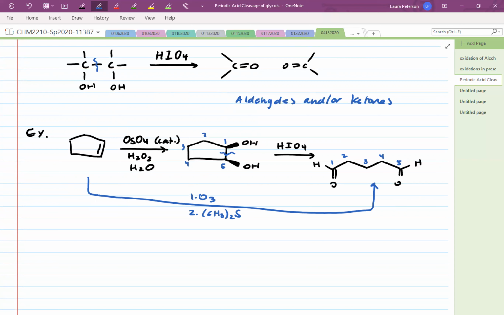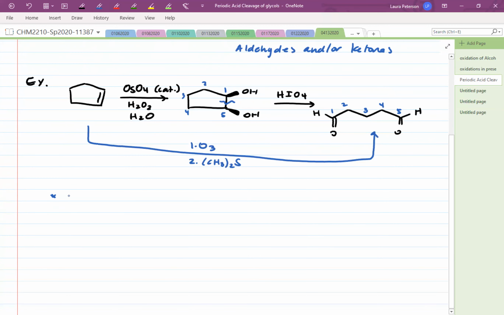Okay, so there is one stereochemical limitation that I do want to mention here, and that is that in the reactive conformation, we're not looking at the mechanism here, but if you were going to, there's a reactive conformation of the diols, and that's that the diols must be on the same face. They must be syn to one another. So for cyclic diols, they must be cis, okay? So cyclic diols must be cis to each other to undergo this reaction. So reaction, I should maybe say, with HIO4.